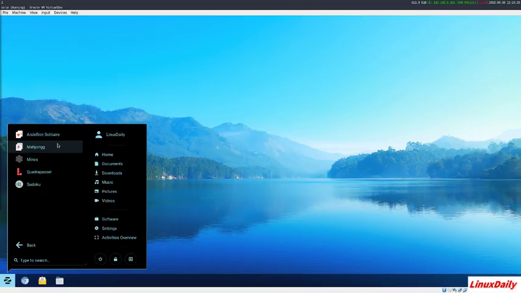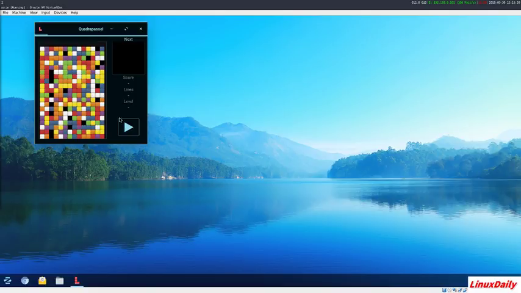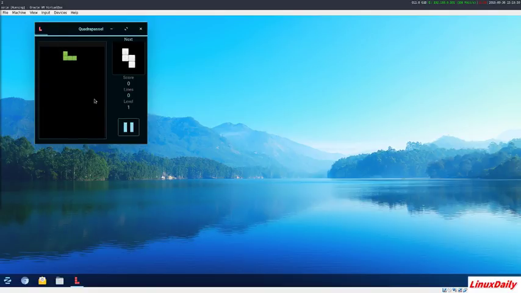For games, we actually get a couple games installed. We get Solitaire. I'm not going to attempt to pronounce that. Mines. And then Quadrapuzzle. What is this? Oh, it's Tetris.